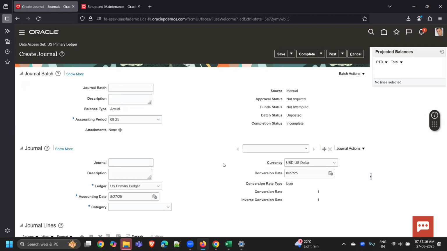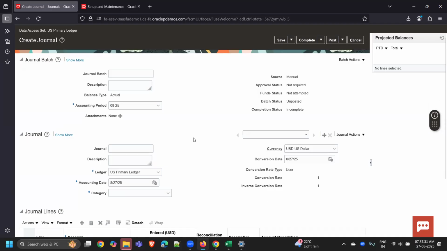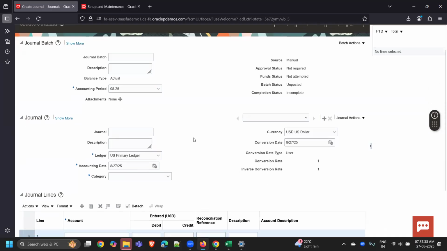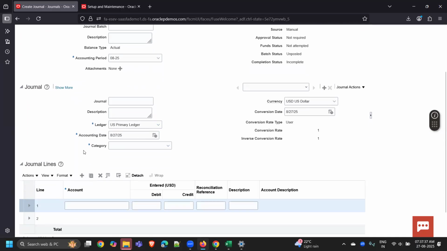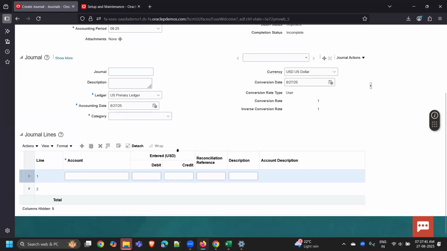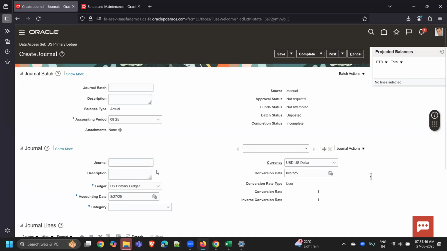Please remember one thing. At any form or any page level, if we find a field with a single asterisk, it is a mandatory field. For example, here accounting period is mandatory, ledger is mandatory, accounting date is mandatory, and account is mandatory.